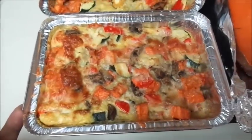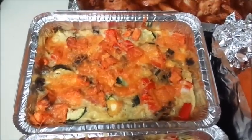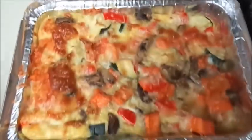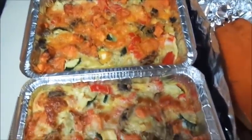It's the one that has mozzarella cheese on it. That's why it doesn't look like there's any cheese on it. This one has the sharp cheese on it. So what I plan to do is just cover these with the foil tops that they came with. I got these from the Dollar Tree for a 2-pack.